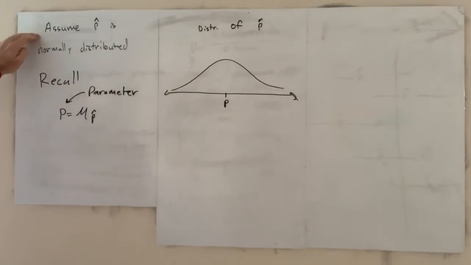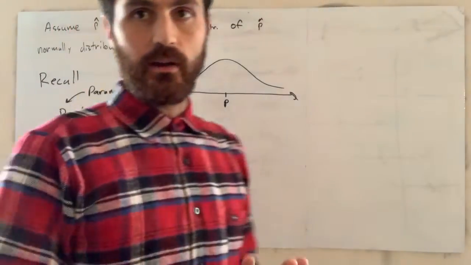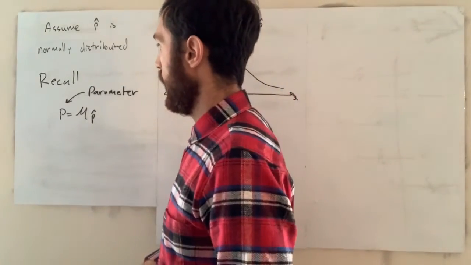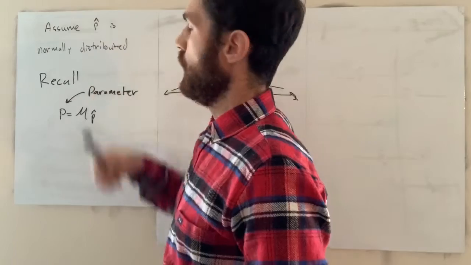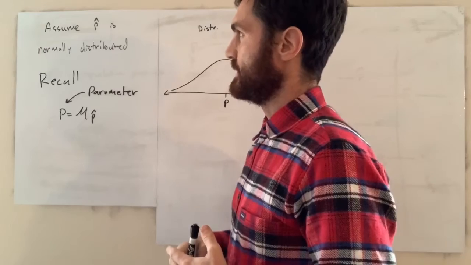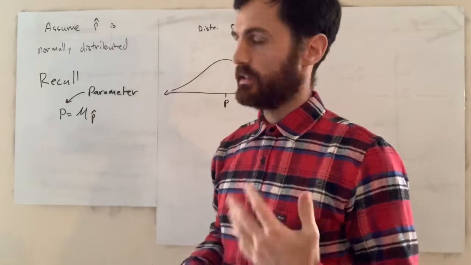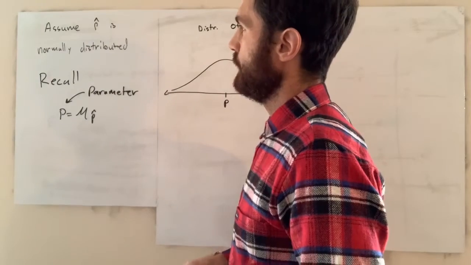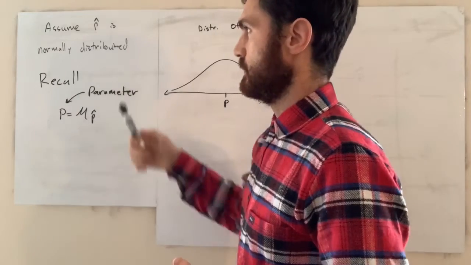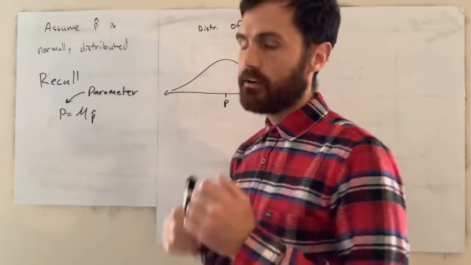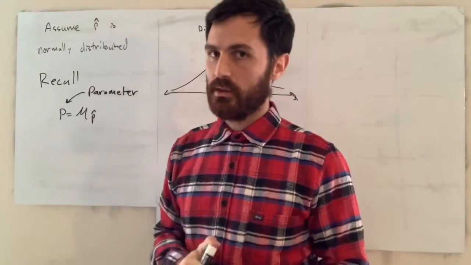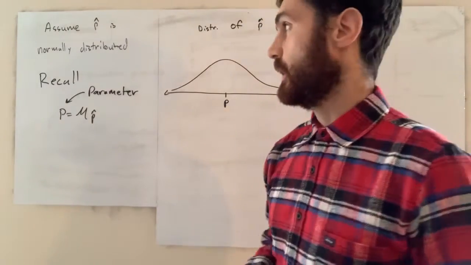Okay, so now what we want to do is assume that our random variable, our sample proportion, p hat, is normally distributed. And one thing we know is that there just needs to be a certain assumption satisfied on your sample size, the sample size that you're taking. Now, one thing to keep in mind is we can always assume that, as long as it satisfies certain things, it's normally distributed, and that follows from the central limit theorem. So again, we're using the central limit theorem as kind of the backbone of our study.